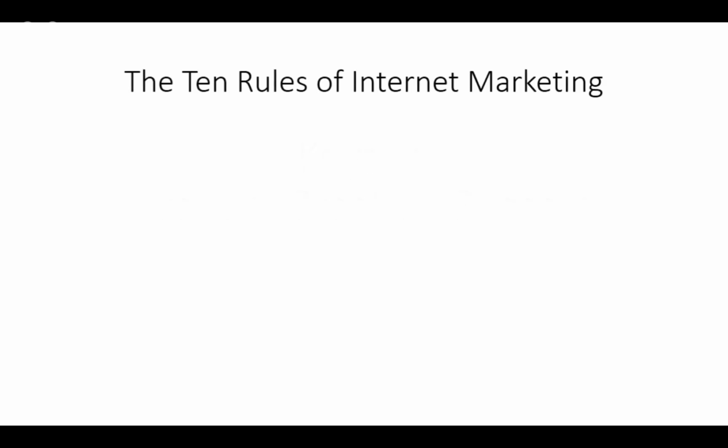Welcome back to Keys to Product Creation Success. And in this video, we're going to be talking about the 10 rules of internet marketing. And we call them rules because you want to understand where the context for your product fits. In other words, where does your marketing fit in terms of everything you could be doing to be successful in letting people know what it is that you have and in having them come back to what it is that you have to offer.